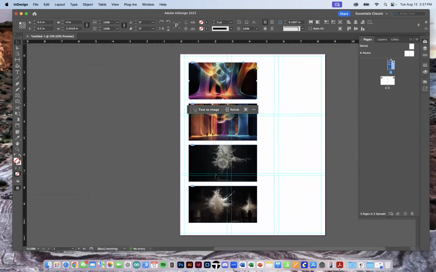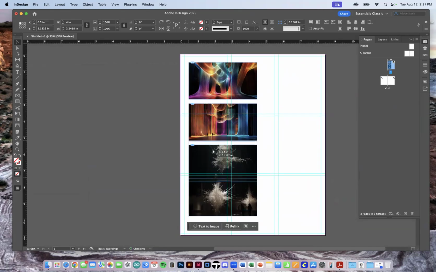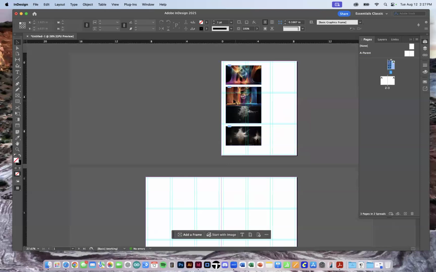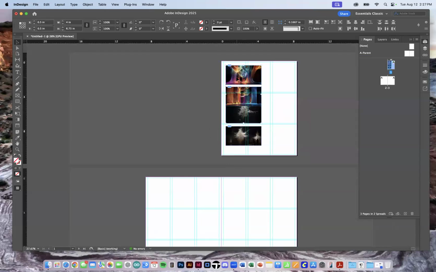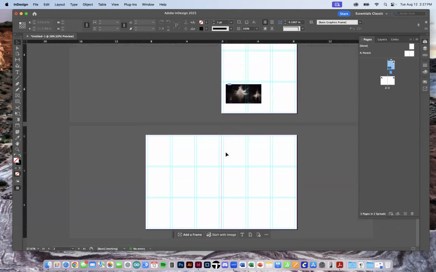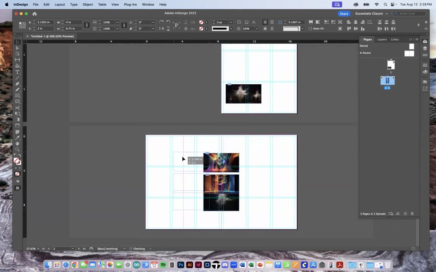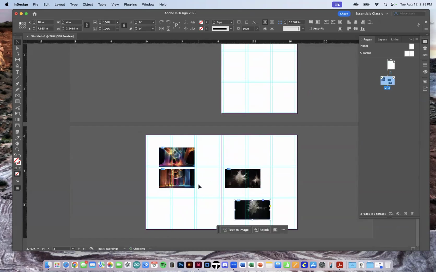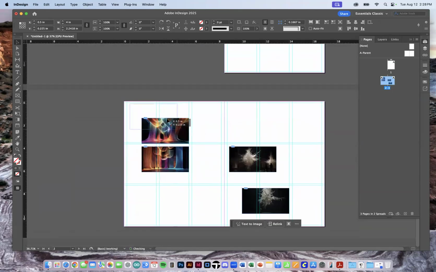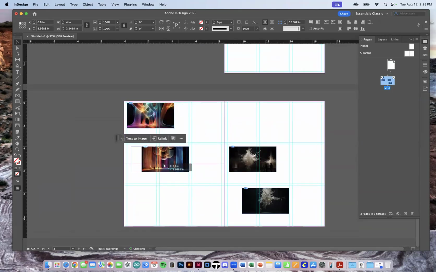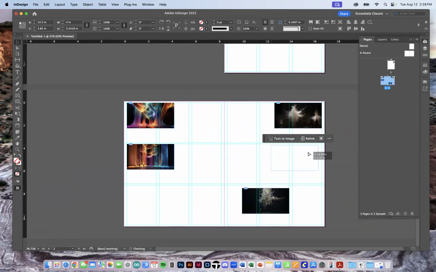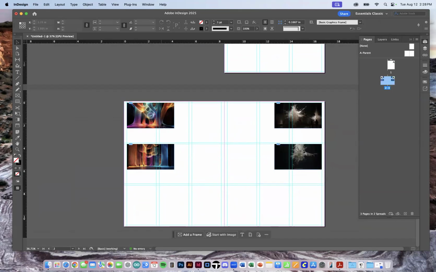So from here, it looks like I have a couple of options, but first of all, it looks like I have too many images to display in here. Let's see. So I'm going to go ahead and cut, then paste right here into these pages. Just drag this one down. Yeah, so a couple of things, right? I might go ahead and click and drag and just make these line up with the grid. I might do the same thing over here on this side. Thinking about sort of if this was a spread.